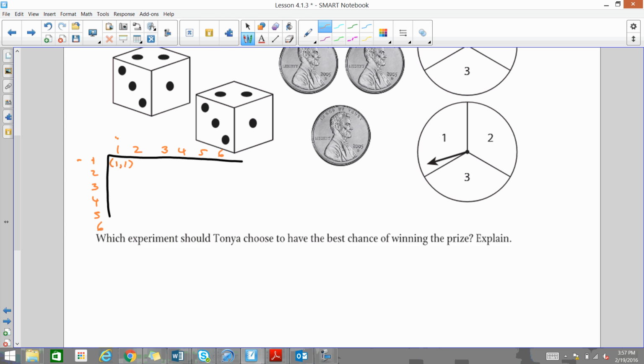So 1, 1 is a good outcome. That is a good outcome where you get identical events. Another one is 2, 2. Then 3, 3, 4, 4, 5, 5, and 6, 6. There are no other ways that you can roll dice and get identical events. So there actually are 6 good outcomes here. So 6 outcomes that help us out. That isn't even spelled correctly, but whatever. So 6 outcomes when you roll dice.